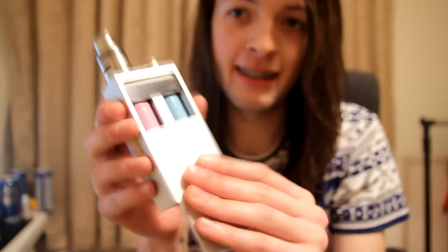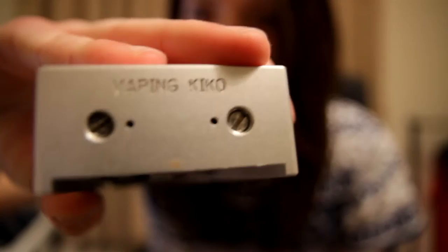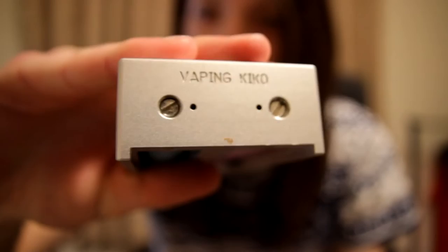It has a magnet sliding door. Very handy. It has these screws in at the bottom. Don't know if you can see that. I'm going to manually adjust. It says here, Vaping Keiko. Is that what it says? That's what it says. So you need a flathead screwdriver, you stick your batteries in.